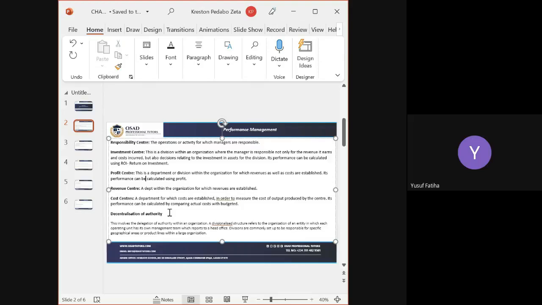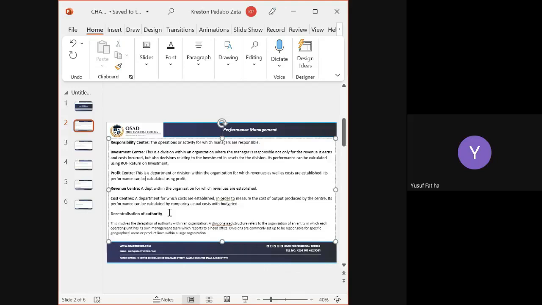Moving on, we have something called the revenue center, a department within the organization for which revenues are established. There are some organizations that have a separate department that is just in charge of revenue collection. An example can be an organization that is manufacturing goods. There is a possibility of them having something called a sales department. Sales is the same thing as revenue. Theirs is just in charge of calculating the amount of sales they are making. They are the ones in charge of getting goods out there to the customers, recording them and calculating the number of sales they've made within that particular period of time.